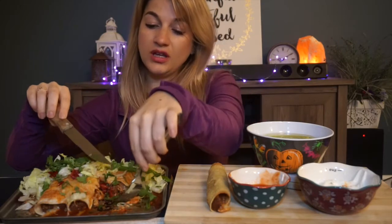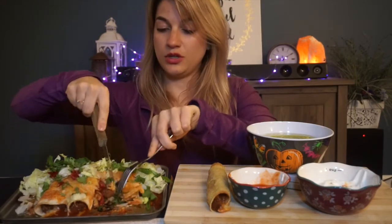So if you don't have jackfruit, guys, don't worry about it. Just use chicken or pork or beef or cheese or vegetables. You can even use vegetables in your fridge, anything you want. There's totally no rules with this cooking, especially when you're making it for yourself. Just make what you like. It'll turn out good. If you have all the main components of it, it should come out perfect. Just don't burn it. Then it'll be good.